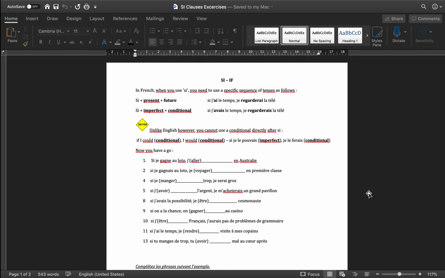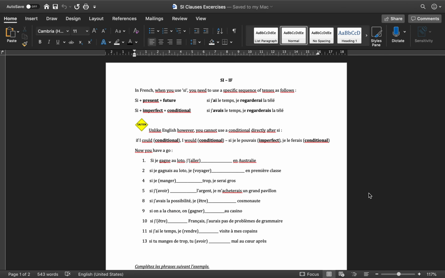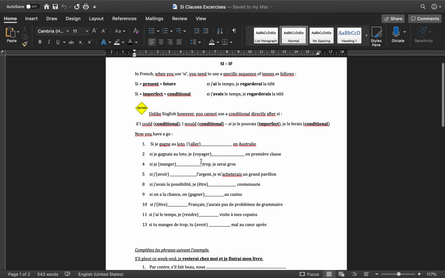The last sheet I'm putting up is this one. This is just extra if you want some practice. So there's three exercises here based off this si plus present plus future, si plus imparfait plus conditional. So they're the ones here. You have to look at the sentence and figure out which one it's supposed to be. Now how you'll do that is by looking at the verb. So this is a present tense, I can tell by looking at it, so I know I'm going to have to put the future in here. This is imparfait, you can see the difference, so I know I'm going to have to put the conditional in here. So you can do a little bit of practice there.